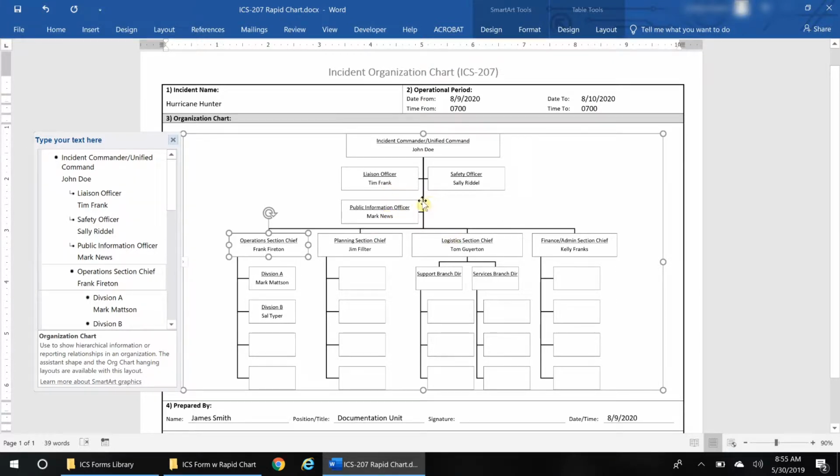Okay, so now we have that set up. So for our operations section, typically we don't just have divisions. We may have different branches with divisions within those branches. So we're going to make a quick update to that now.